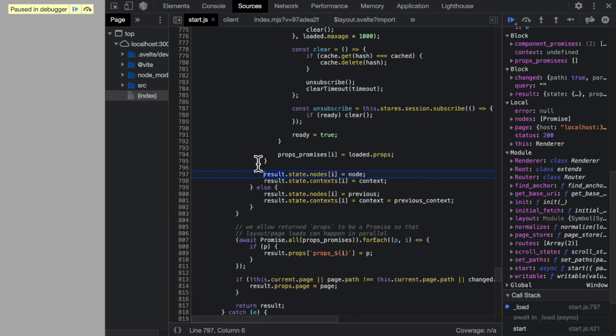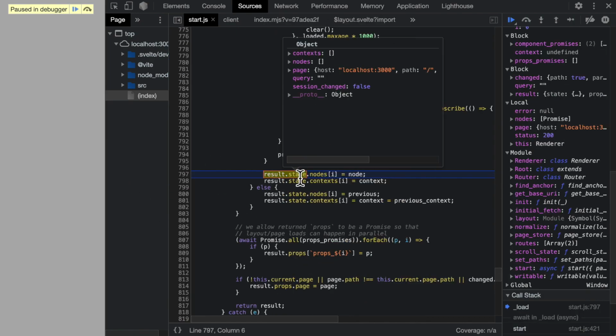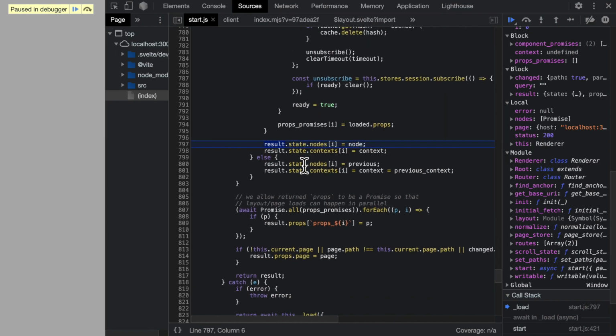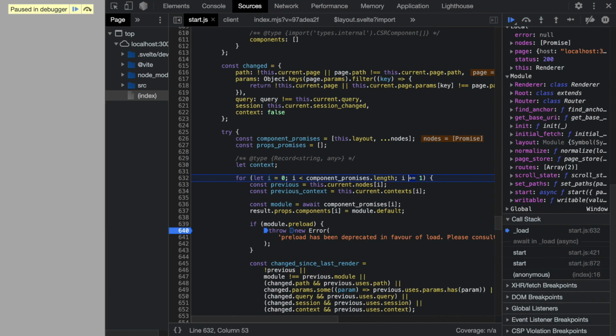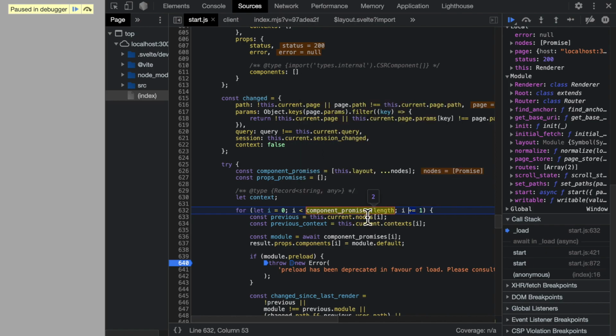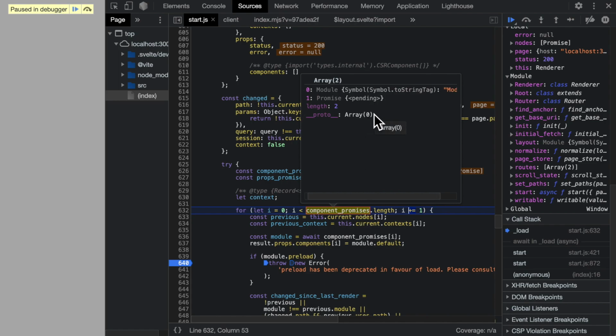Okay, so we're getting down to 790 here. A lot of logic is missed out because obviously our app is very simple. And then it comes back up to here. So I guess there are a few component promises.